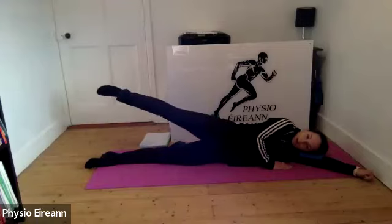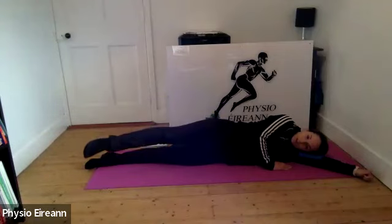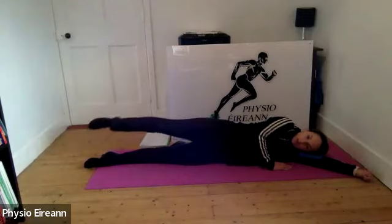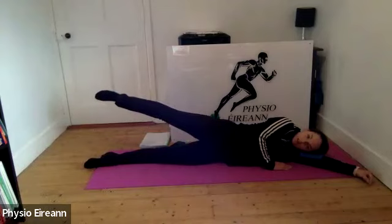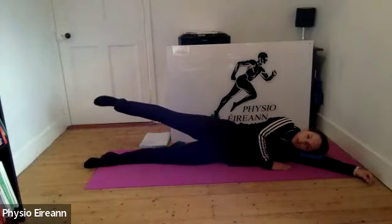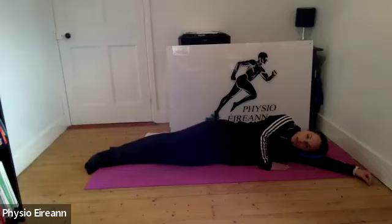3, 2, 1. And up. 3, 2, 1. Forward. 3, 2, 1. And down. 3, 2, 1, all the way back, pelvic floor and core engage. Hold. 3, 2, 1, and up. 3, 2, 1, all the way forward. 3, 2, 1, and down.